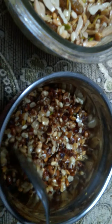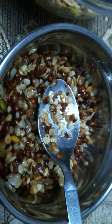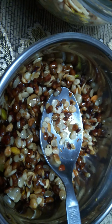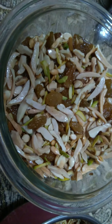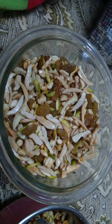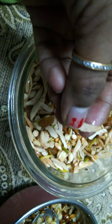One more optional ingredient some people like to add is chironji. For those who want it, I soaked it for about three to four hours, washed it nicely two to three times with water, then sun-dried it and roasted it in pure desi ghee. You can see the shine from the ghee. When we make the sheer korma, these float on top and look really delicious. They are also very crunchy - when I break one it just snaps.